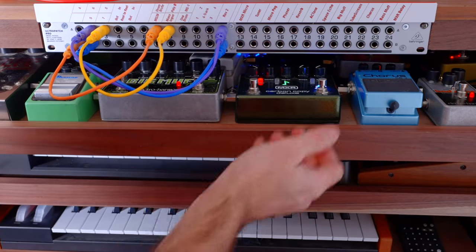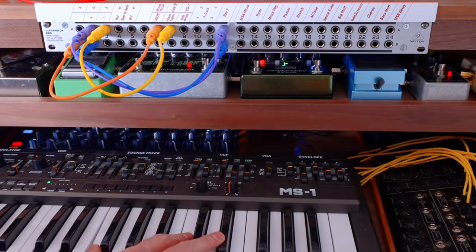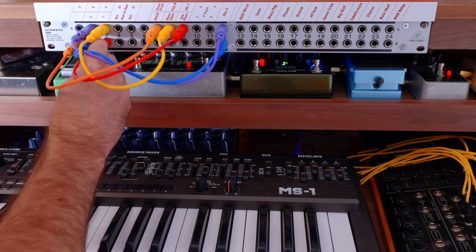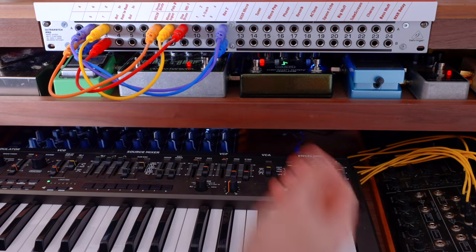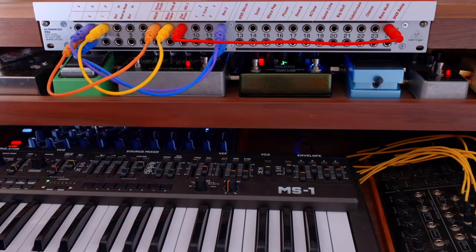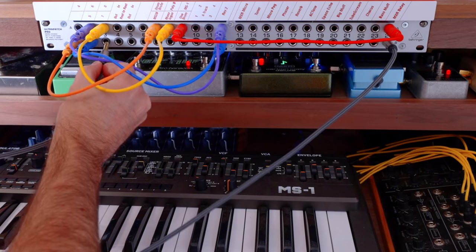So here's how the patch bay works. Let's say I want to plug in this keyboard into the computer. This is the MS-1. So I find the MS-1 here on the patch bay and I can go directly into the computer. But now I want to add an effect to that. So I can come out of the MS-1 into the delay, and then out of the delay and into the computer.